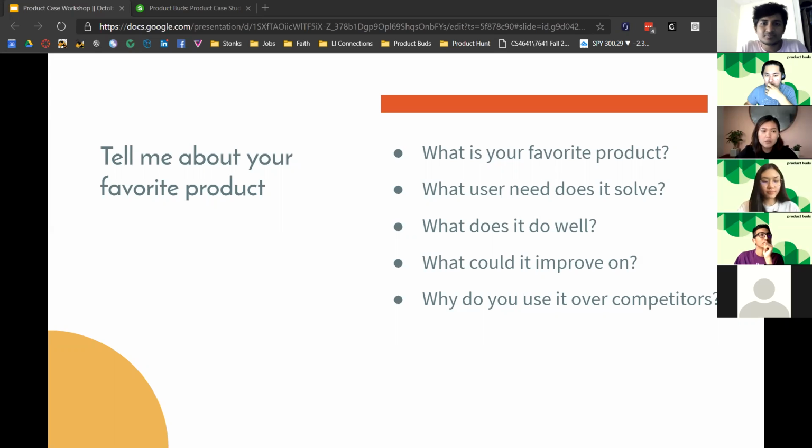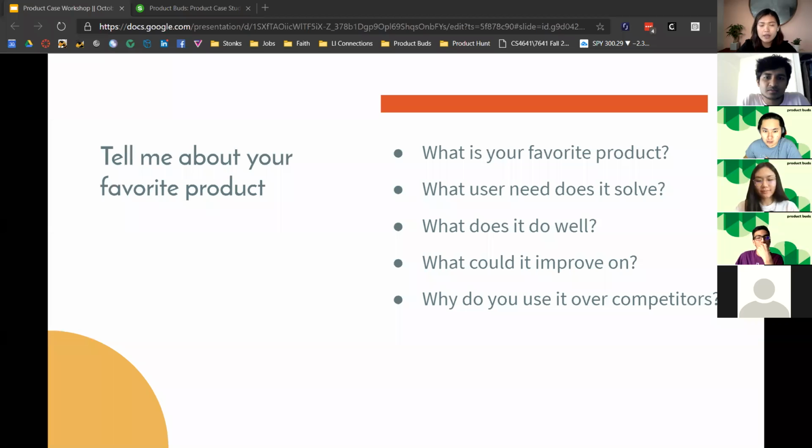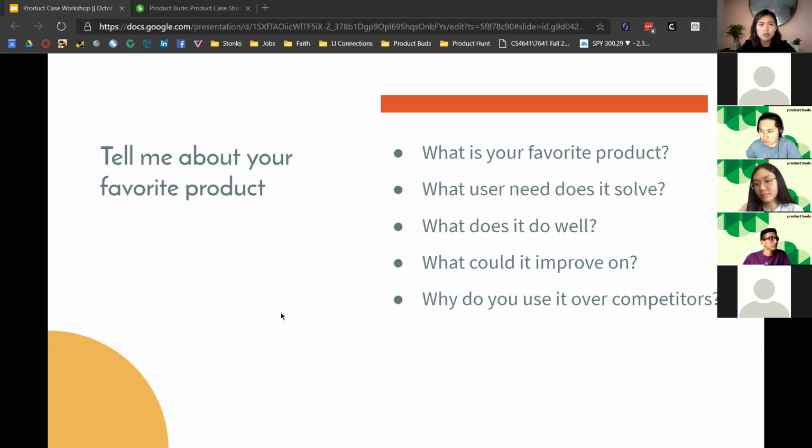So let me give you one tip for what to do when they ask the general, tell me about your favorite product question. One key is that what they're really asking for is your ability to analyze a product quite quickly. You don't have to dive in too deep because that can come later. What you should do is list about 3 different things about the product, 3 different things it does well, and 3 different things it could improve on. Using the rule of 3s actually helps when communicating and makes sure you have enough options when moving on to the different parts of the exercise.